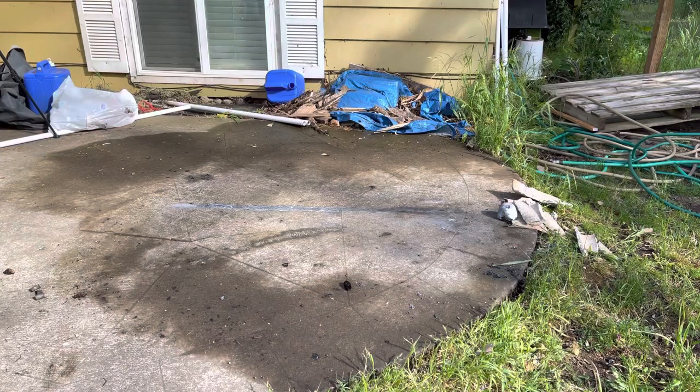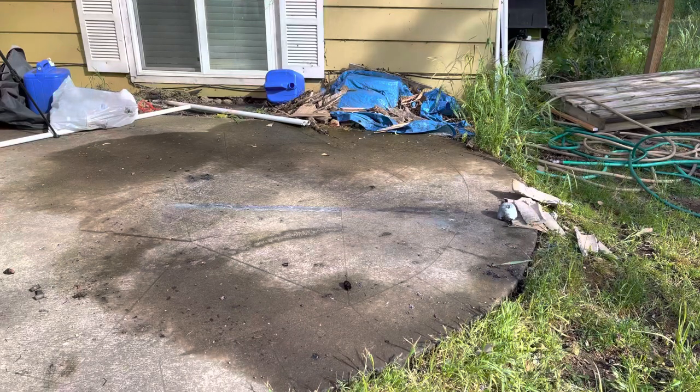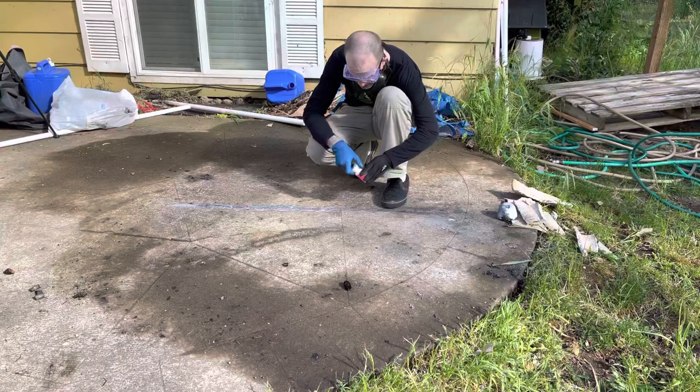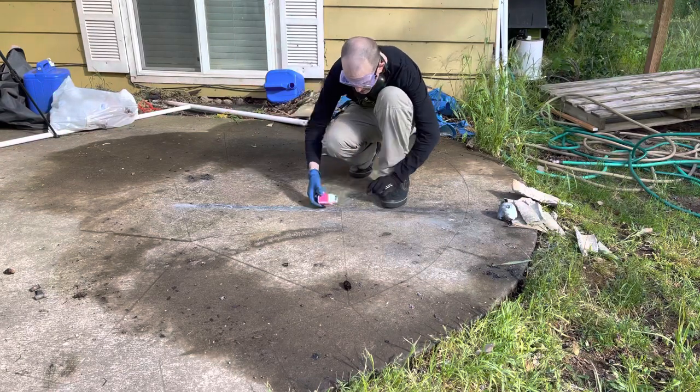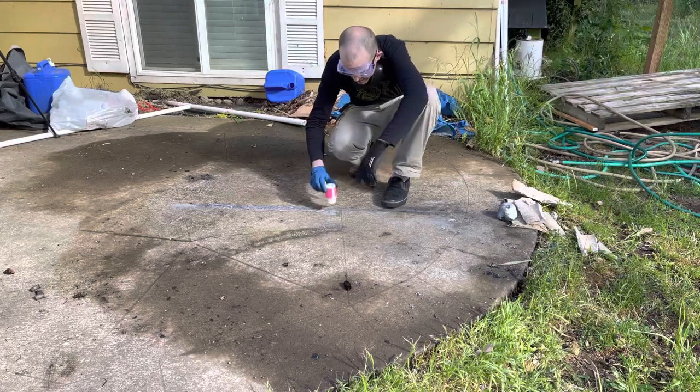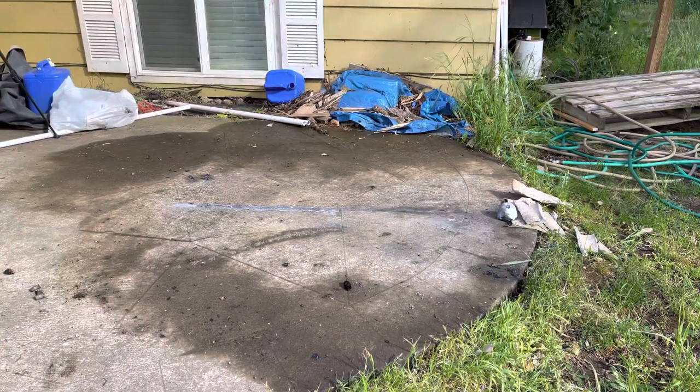All right, so I just got a little bit left. We're gonna put some out on the ground to see if I can shoot that and set it off. Unfortunately, it's not the most sensitive one. This is just potassium chlorate and aluminum. Not the most sensitive one, so I'll be lucky if it can set it off.